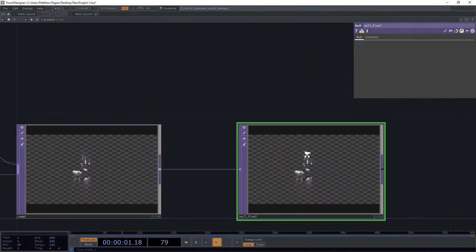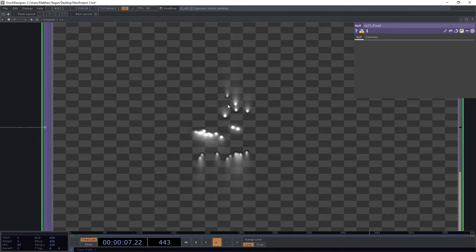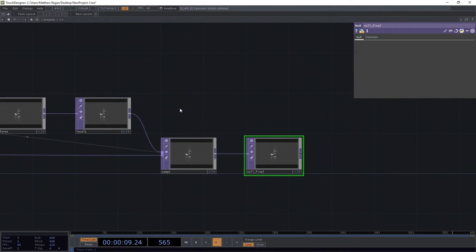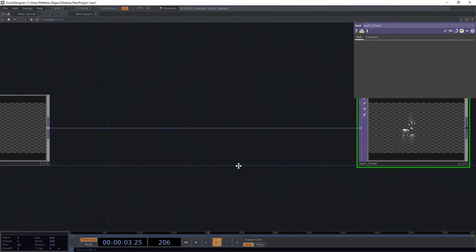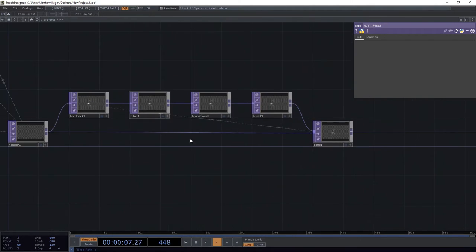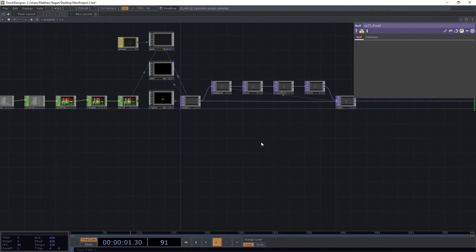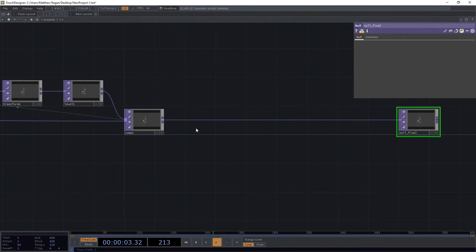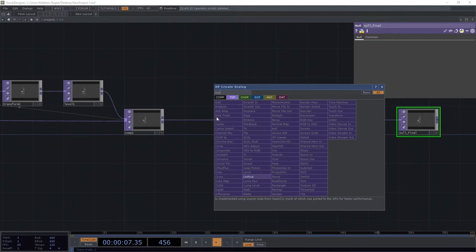Okay, so we've got an interesting post-process that's happening here so far, but I want this to feel just a little bit more dynamic and have a little bit more character to it. So one of the things that I want to do here is add some color. Now, we saw before that we could add color over here by thinking about how to do it with our material. We can also do that here in TOPs land by using something like a lookup TOP.